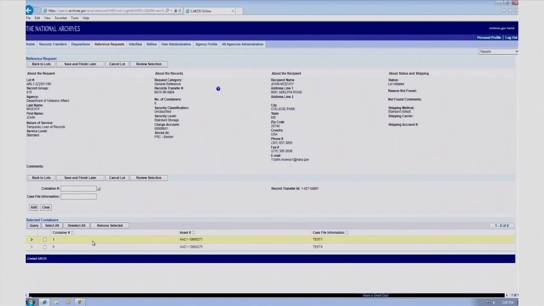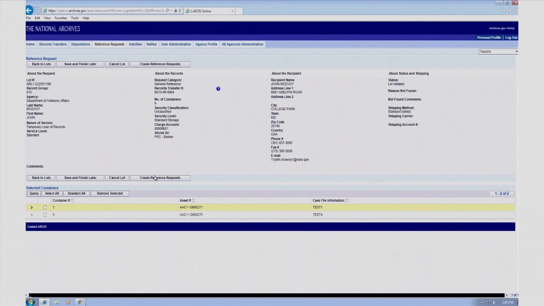Before proceeding, if you wish to remove a file from your selection, use the check boxes to the left of the Selected Containers section and then use the Remove Selected button. But if you're satisfied with your selection, click on the Review Selection button. This next screen locks in your choices.